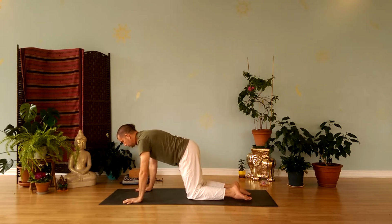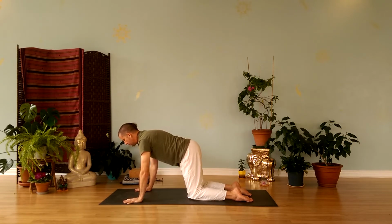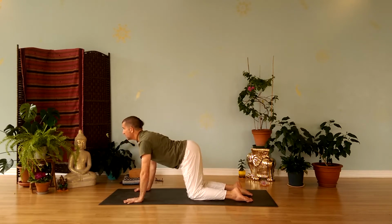Good. Now, push into the feet. You'll feel that engagement through the whole lower body. And we're inhaling and exhaling for a few rounds. Hold that low belly up. Keep that low back active, engaged. Good. On your next inhale, lift your tail, lift your chin, look up towards the ceiling.